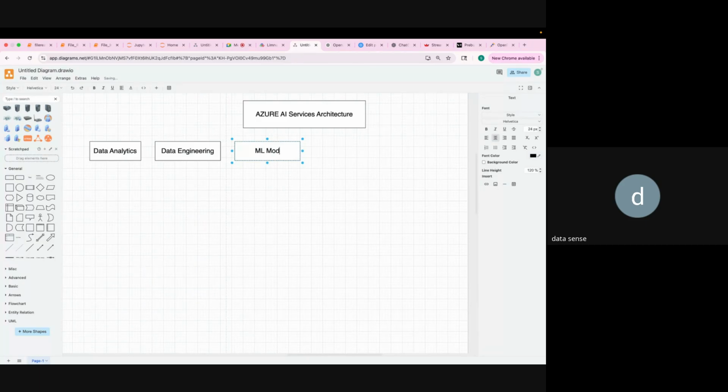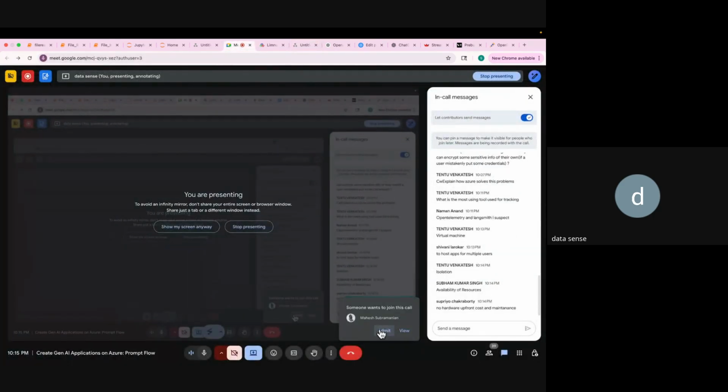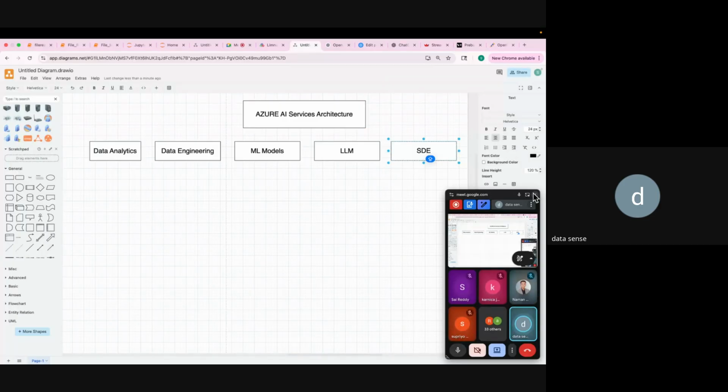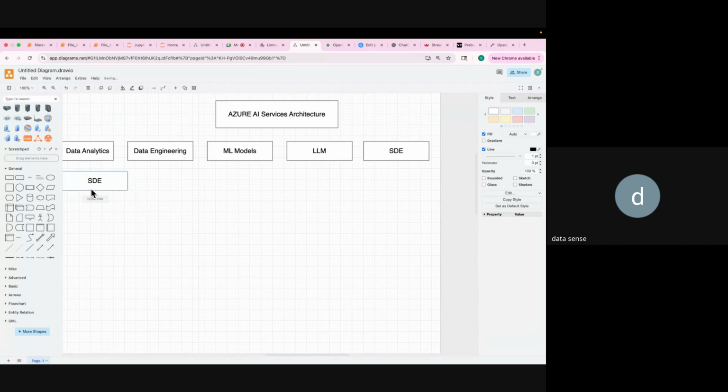Then of course comes your LLMs, creating LLM applications, and software creation, so software development. And apart from this, as I mentioned, the biggest part is DevOps, like monitoring.